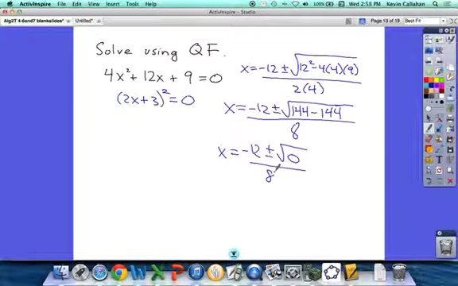And what is the square root of 0? It's just 0, right? Which tells you that our only answer here is going to be negative 12 over 8. Because it won't make any difference. If I add a 0 or if I subtract a 0, I get the same number twice, right? That's what happens when your equation actually involves a perfect square trinomial. So solving with the quadratic formula, you can get 2 answers, like we did on all the problems up till now, or you can get 1 answer when it happens to be a perfect square trinomial. And there's actually one more possibility. What do you think that is?